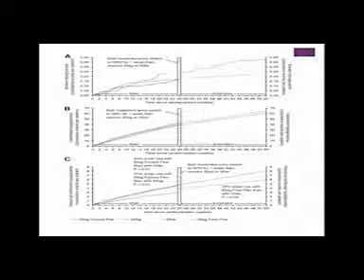Adverse effects were mild to moderate and considered unrelated to the basal insulin, with no treatment-specific pattern observed. The injection site reaction rate was low over 52 weeks. Severe adverse effects were reported for insulin degludec forced flex at 5.5%, for regular insulin degludec at 4.2%, and for insulin glargine at 5.0%. Overall, severe side effects were distributed similarly among groups, with few considered related to the trial product; the most frequently reported severe effect was hypoglycemia. One death occurred, attributed to an assumed intentional insulin overdose in a female participant in the degludec treatment group.